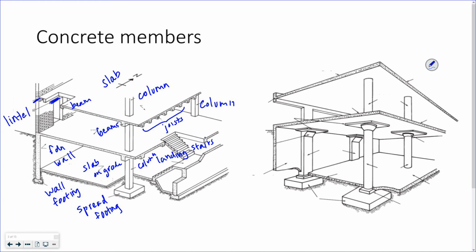Out here, that's also a beam, but this is called a spandrel beam because it's on the edge. And that'll come into play in senior design. We're going to design spandrel beams and interior beams and girders. Of course, we'll design them with steel, but the nomenclature is still the same.